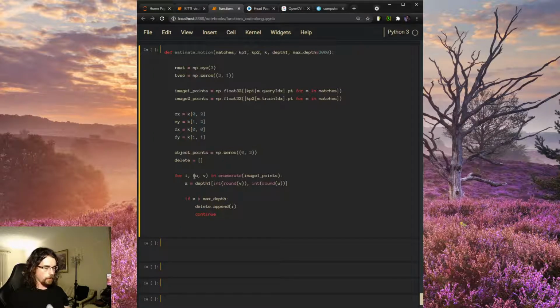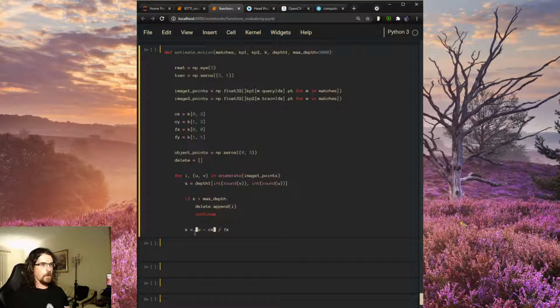So we're going to take u minus cx, because as I laid out before, we added cx to move the origin this way. So now we're going to subtract cx to move the origin back into the center, and we're still in pixel units. Then we're going to divide by fx, which is the focal length in pixels of the camera, which is going to put us back into meters. And so that's what this will be, our new x value.